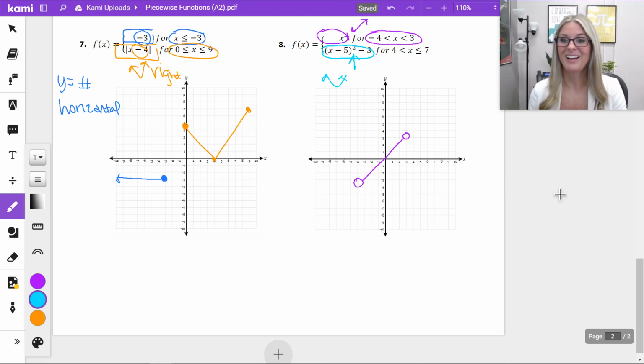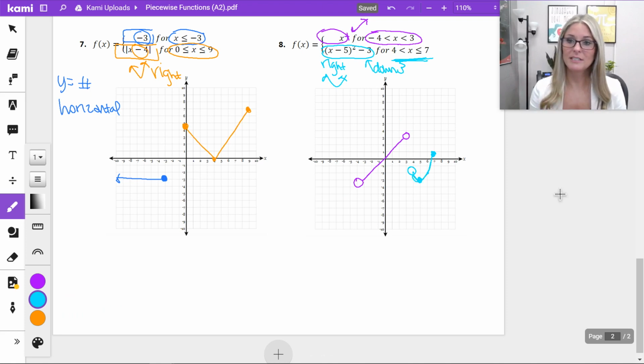We are moving to the right 5 places because it's inside, left and right, but backwards, and then we're down 3 units. All right, let's see if I can do this. So instead of the origin, I need to be right 5 and down 3. So I'm living somewhere here with my parabola. All right, but we only are living from 4, +4 open circle. So this point that I graphed would be open and 7 is closed. So actually just a little piece of this parabola. Let me erase all these others and we're right here.